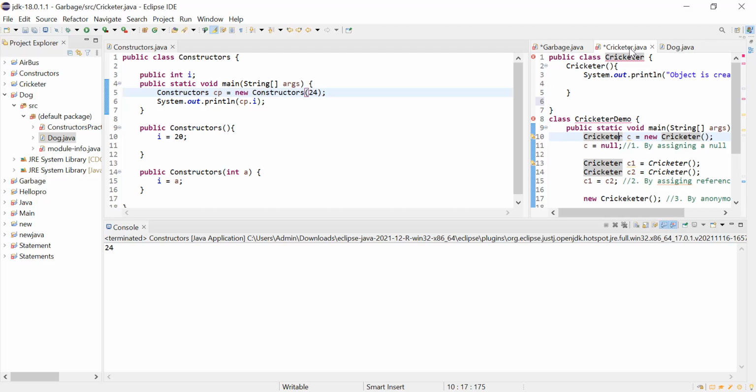Decrease in memory, and next, fast execution.